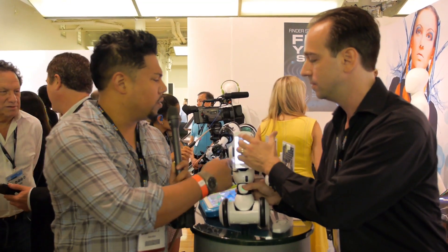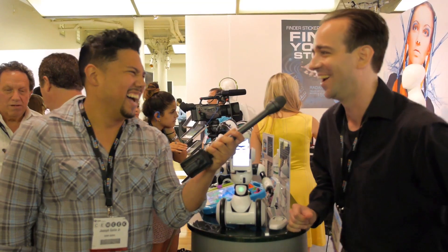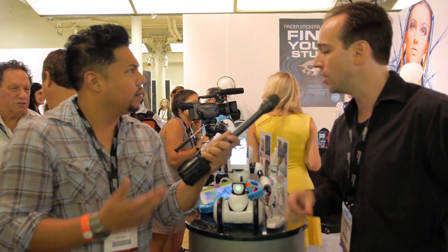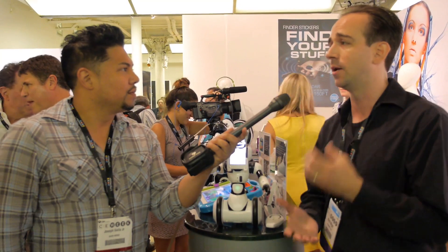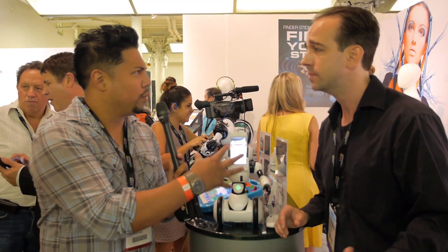Is this an iPhone or is this an actual device? It's an iPod Touch, which is great because it's a nice big screen so you get a good face. This doesn't come with it though, right? I wish it did. Would you need two phones to make this work? No, you only need one to make it work, but to get the telepresence remote ability you do need two devices. So you would have to leave your phone with the robot. But to use the other features you can be around it and drive it around in your presence.